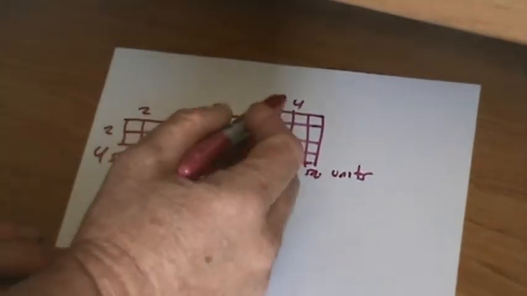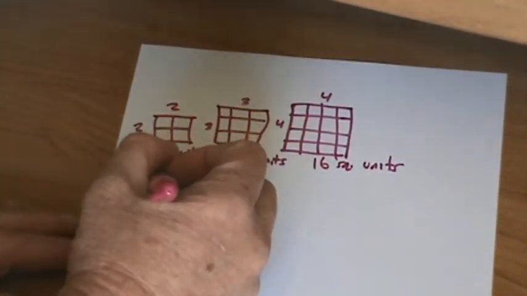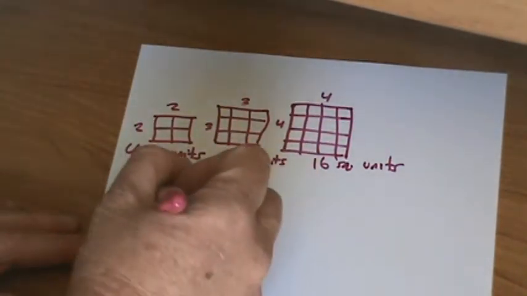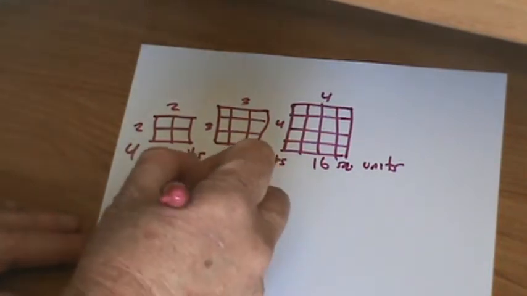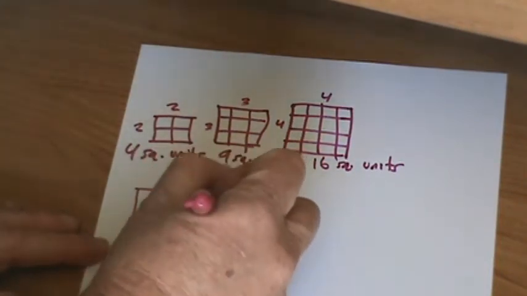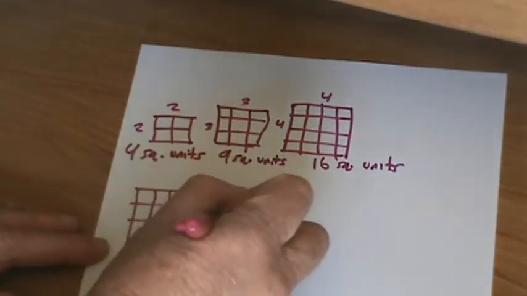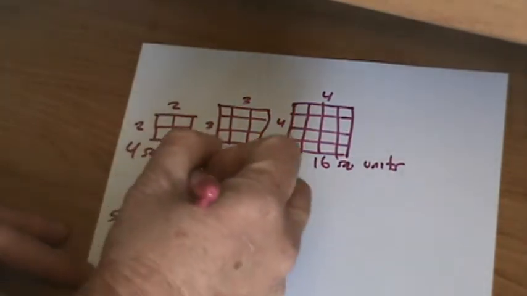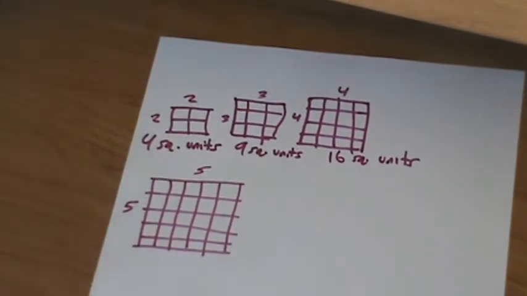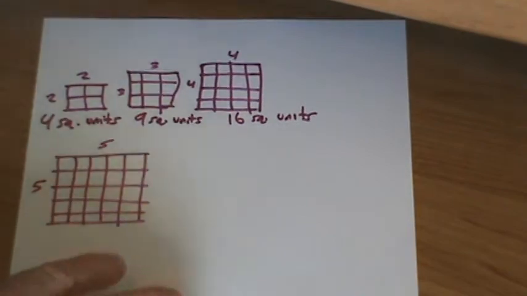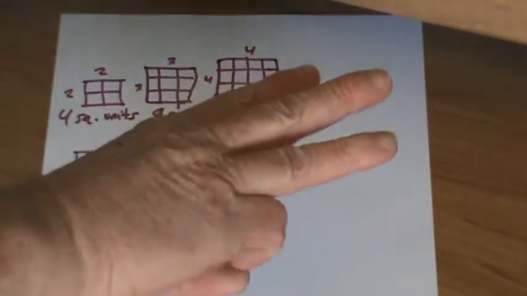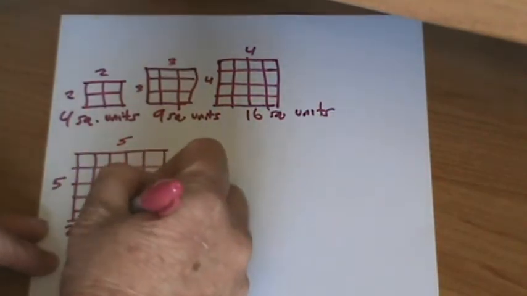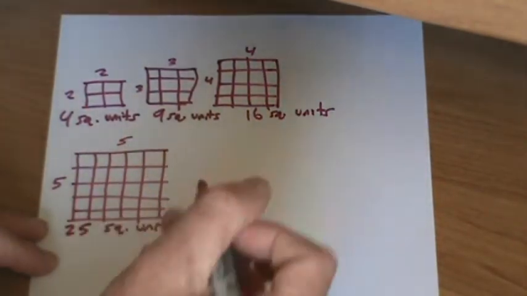So the next one, we did 4 by 4. Let's do what? Well, we would do 5 by 5. 1, 2, 3, 4, and 5, and 1, 2, 3, 4, and 5. So what would that be? We have 5 on this side, 5 on this side, 5 times 5. Remember our hide and go seek video we used to watch all the time? 5, 10, 15, 20, 25, stop. 25 square units. They're square.